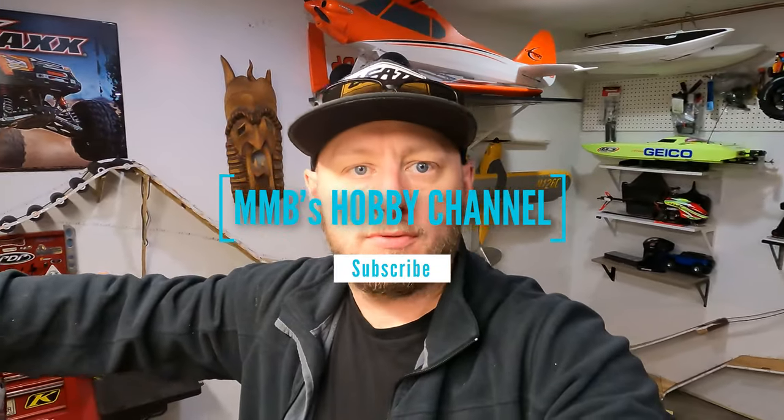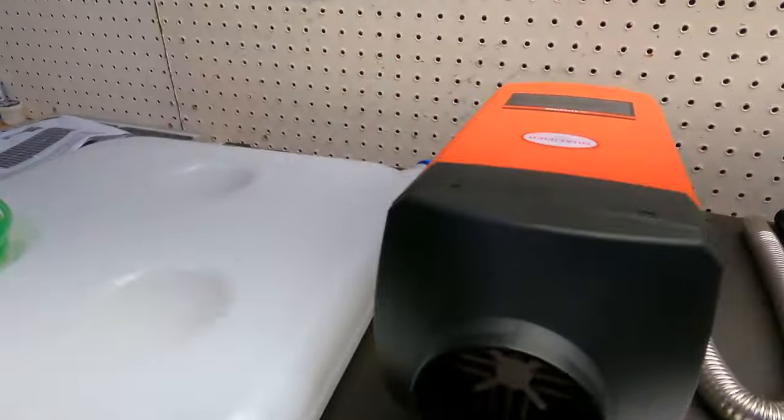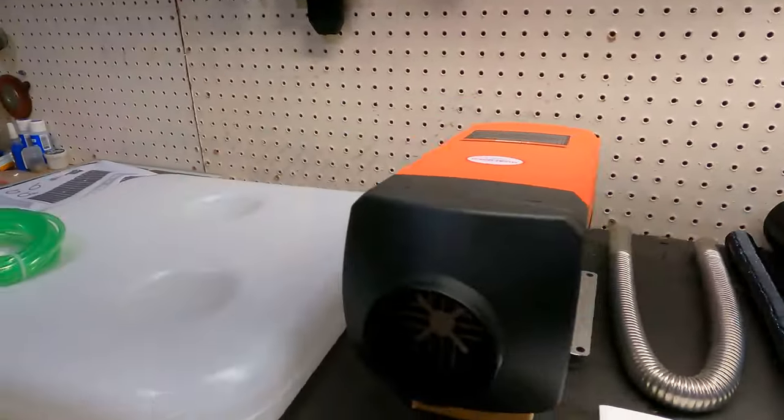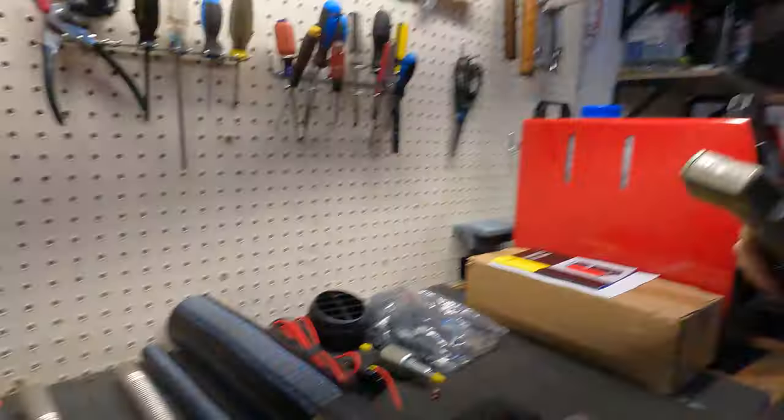Today we're going to do the Vevor diesel heater, and we get this all set up in my 6x12 enclosed trailer. I got a new can of diesel and I have this little heat meter, so when we get it all hooked up, we're going to check out the temperatures, see how fast it heats up inside of the trailer, and try to figure out a way to mount this thing in the trailer so it's out of the way and efficient for me this winter with snowmobiling. So here we go, let's check it out.